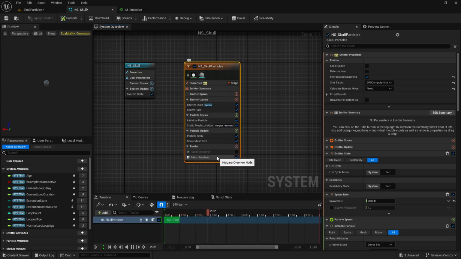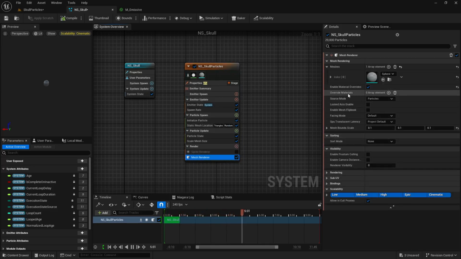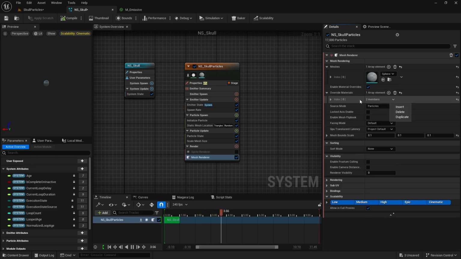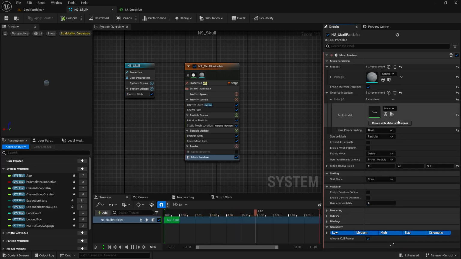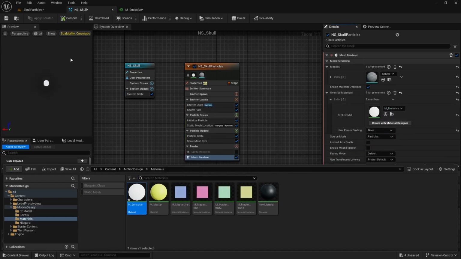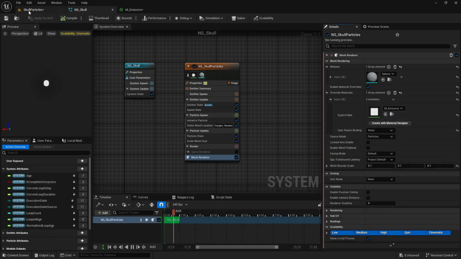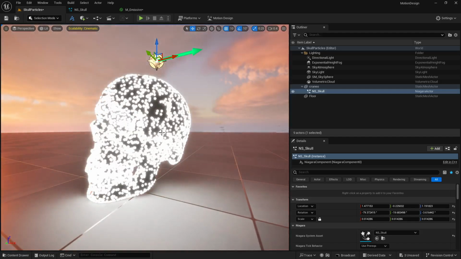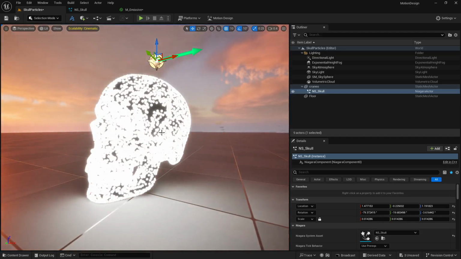Okay, now go to mesh render, and here, if you remember, we override the materials here as well. Now we need to apply a material. So let's click here, and you can see if I open this here, we have this material as well. So we need to apply the material which we created. Let's go to the content drawer and drag and drop it here. As soon as I do it and save it, if I go here, you can see now we are emitting that material that we created.